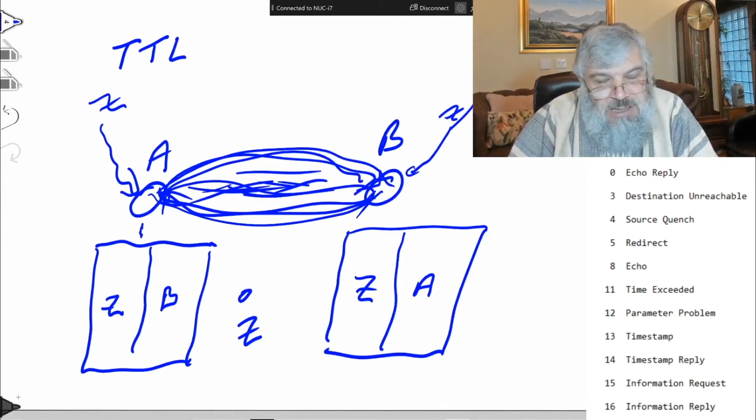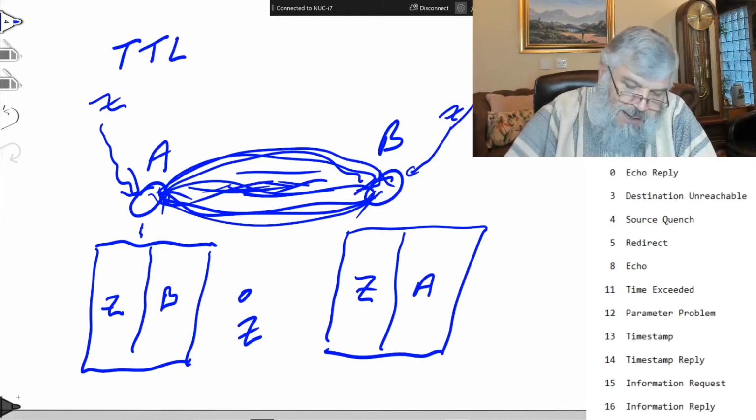The one portion is that the IP datagram includes a time to live field in its header. And that time to live field is initially assigned some value. A popular value may be something like 64. And then every time that a router forwards that packet, it decreases the time to live by 1.